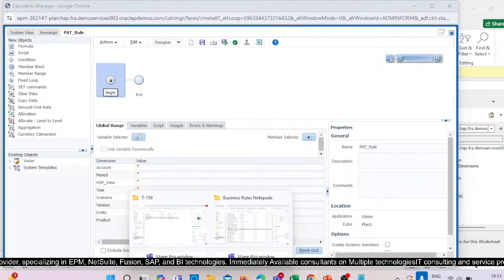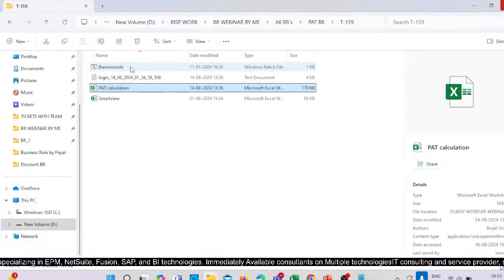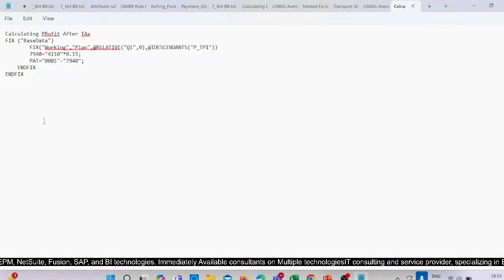Let me check if I already have the notepad. Okay, so let me first incorporate this rule, then we'll go with the second rule. We'll apply both of the methods which I have followed previously, then we'll see the result and the difference.